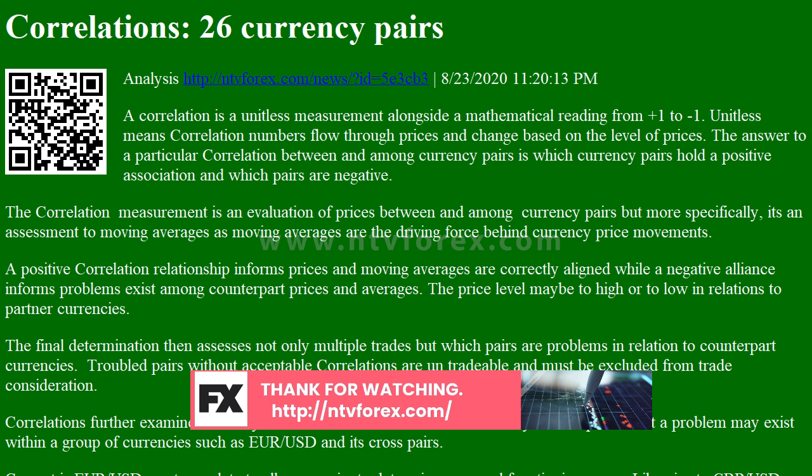GBP NZD vs USD. Here's the question: if GBP NZD lacks a correlation to main counterparts, then does GBP NZD transform and trade as a USD pair? Is an incorrect statement. GBP NZD belongs in the GBP USD universe and must correlate to GBP USD, but at certain instances, GBP NZD will correlate to NZD USD.